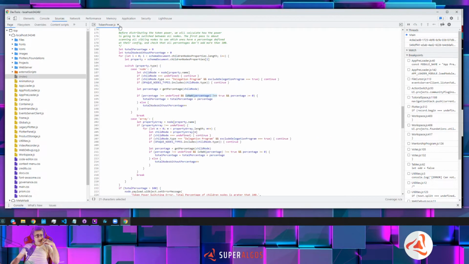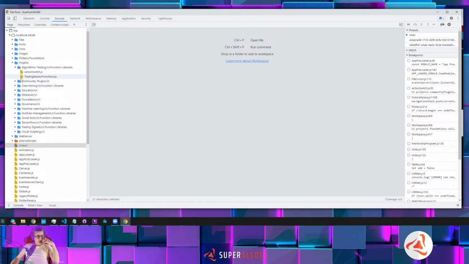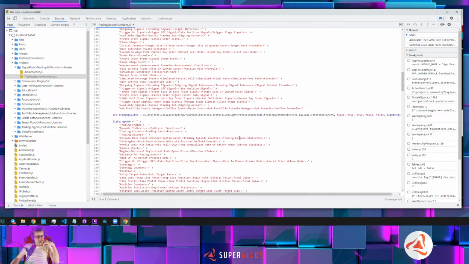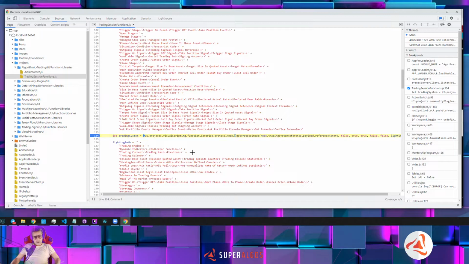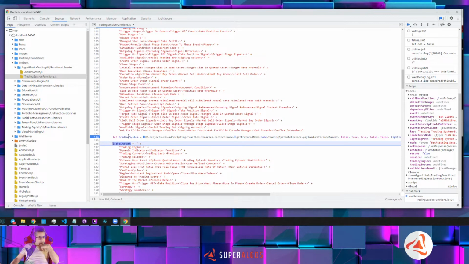So we'll have to locate here the code where that stuff is produced. We are talking about the trading bot. So that's the algorithmic trading project. Trading session functions. It is here. This is returning undefined. Let's check it out. Undefined. But why? Well, to know why, we will have to go deeper inside there.